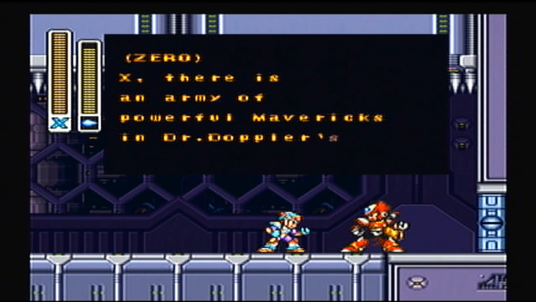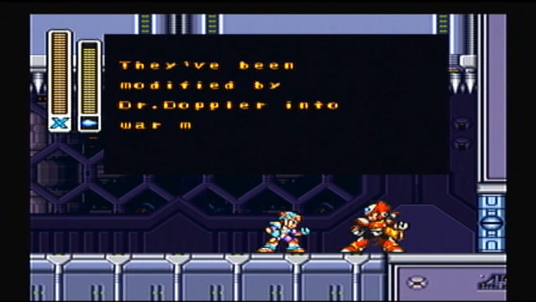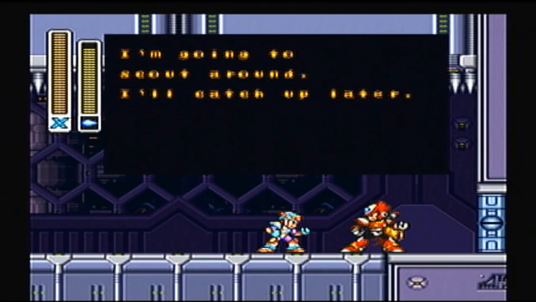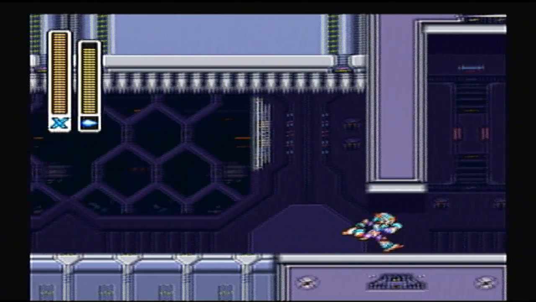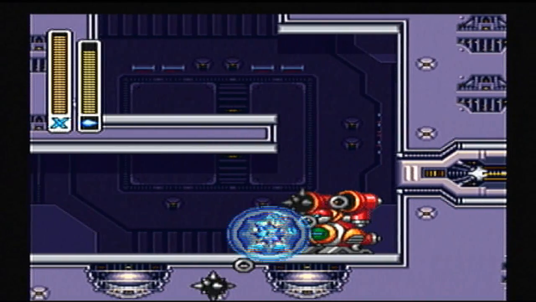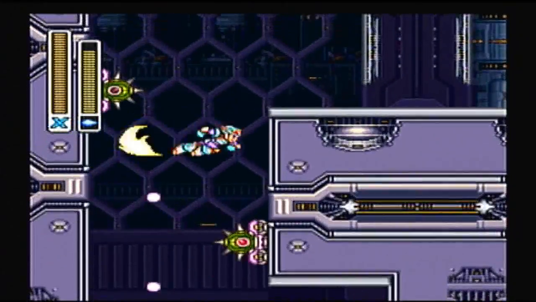You do want to be careful, though. Some weapons, like I believe in this stage, you want to go easy with Tornado Fang and Ray Splasher, because I know you need them for the boss. So that's something you want to be wary of. But other than that, there's really not much to say about this stage, except, once again, I hate how they changed the music when they remastered it. It just didn't really suit this game.